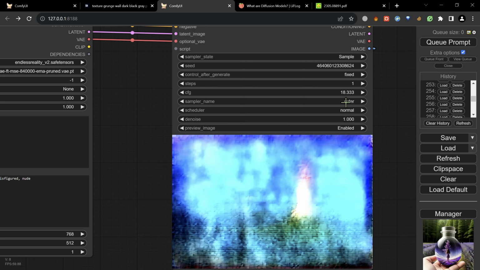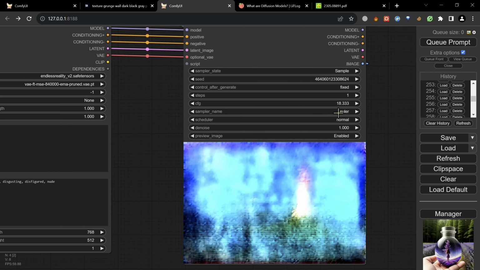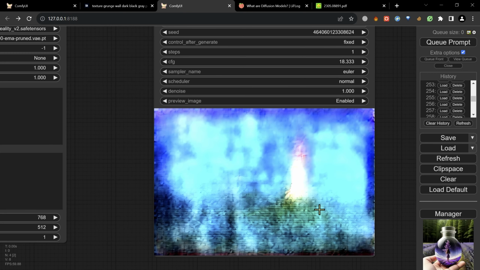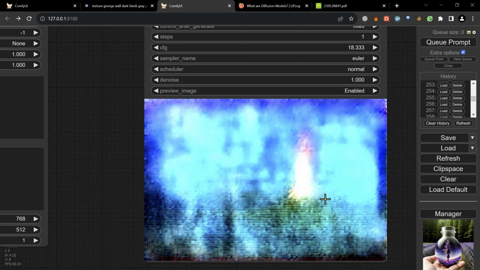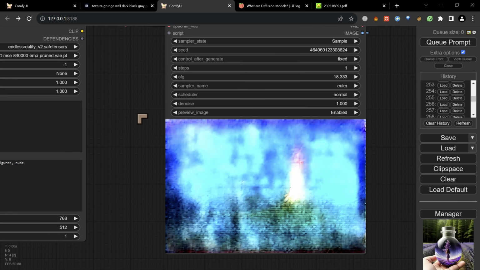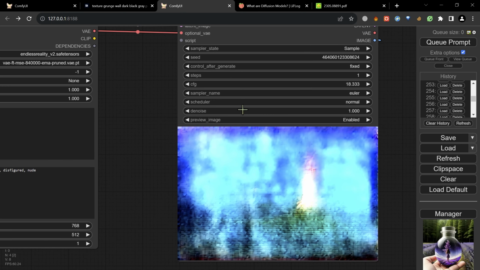Increasing the CFG creates even more contrast. We've got 18 now, and the contrast is almost striking. It's almost like the thing that really stands out. We've got dark colors here. We've got very bright skies, very blue skies, very saturated skies, and we've got this contrast even in the sky. Now, as we change the CFG, the main thing to really take away is that the CFG seems to be involved in very high levels of contrast.